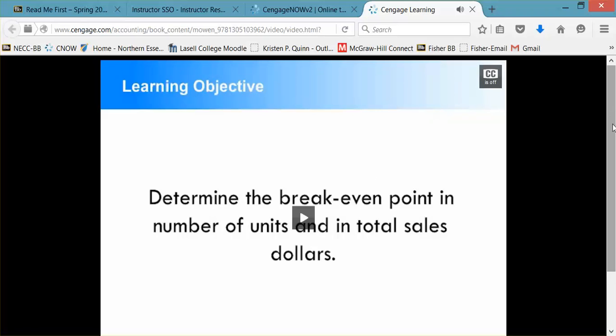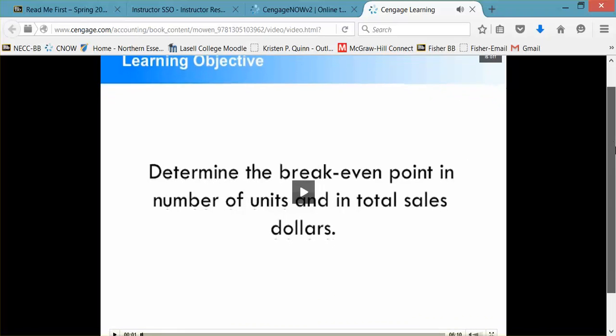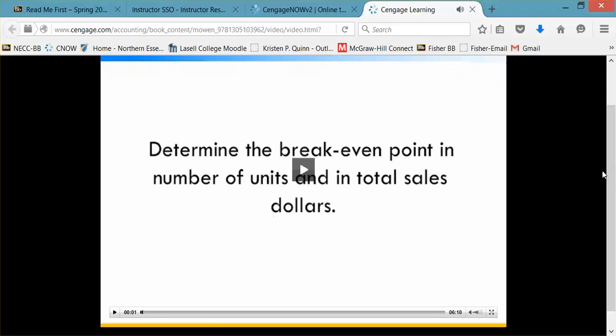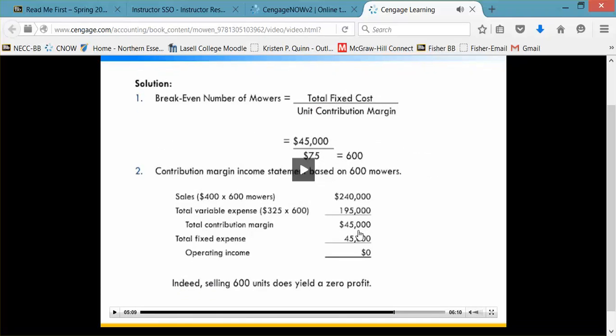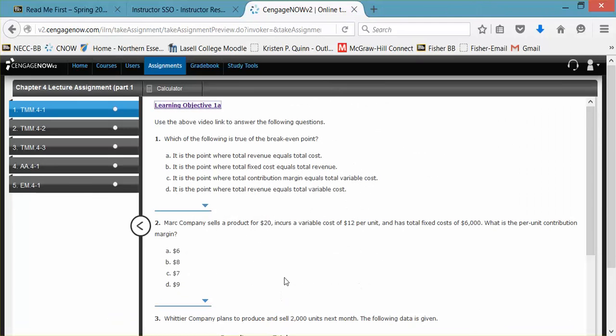When you're doing the lecture assignments, you do have to fully watch each one of the videos. If you just drag it halfway through and watch just the last few minutes, or if you just open it up, close it out, and answer the questions, the system recognizes the fact that you haven't actually done the assignment, and it will lock you out of going on to the homework assignment. So please make sure you're watching these videos.